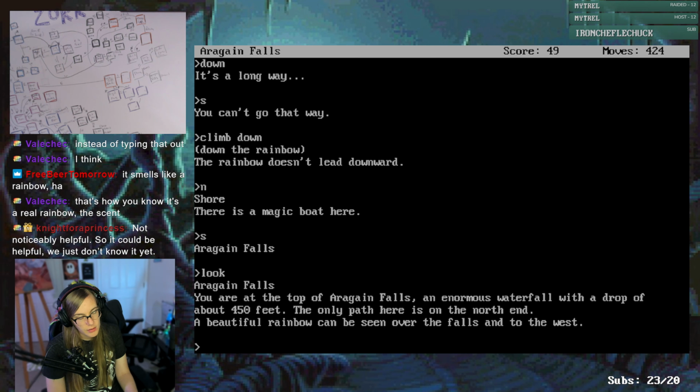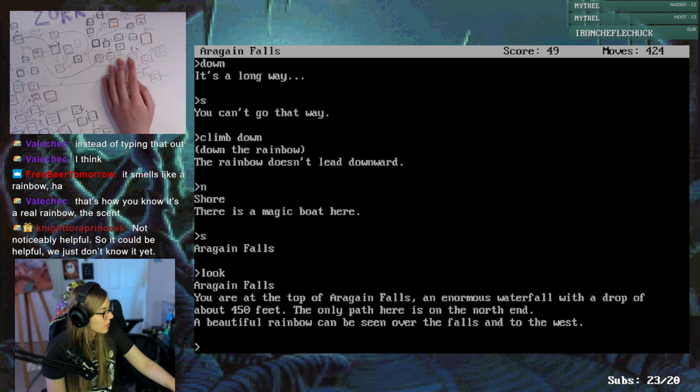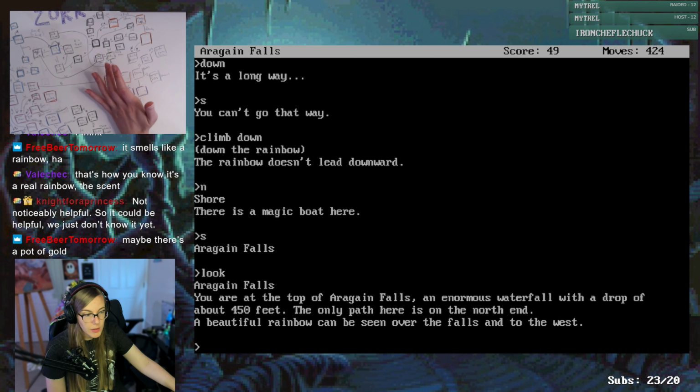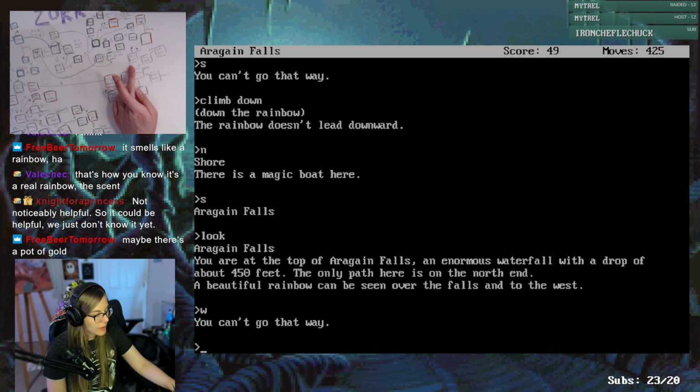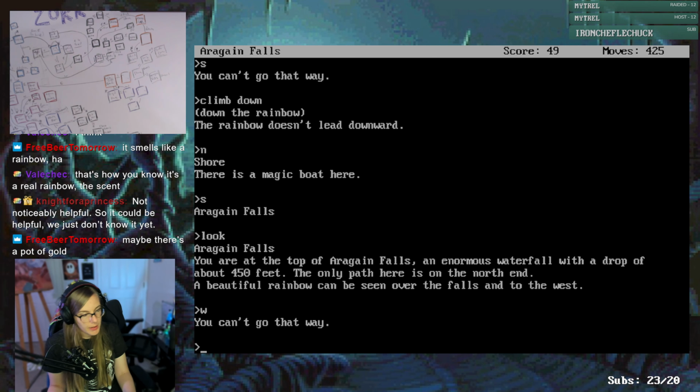Maybe that's just world building, a way to connect to here. But I want to be able to get out. I'm so close. Maybe there's a pot of gold. There could totally be a pot of gold to the west. We can't go west. We've gone to the end of the rainbow, though, and that was also kind of a dead end. Look at our list of saves here. Pin this folder. I don't know why I haven't yet.